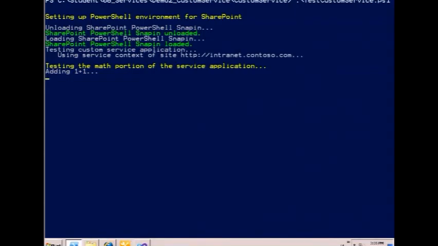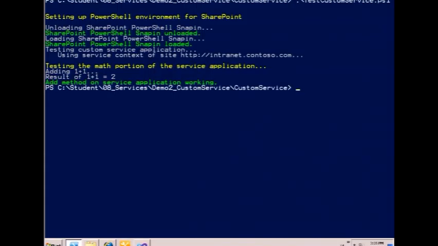passing the request into that WCF service, which then adds the two numbers together and hands that all the way back through the pipeline, back through the proxy of the client, and back to my custom cmdlet. This takes a second the first time it's run, so it's taking a little bit to get going. But when it finishes, you'll see it spit back that 1 + 1 is 2. There we go, and it worked just fine.